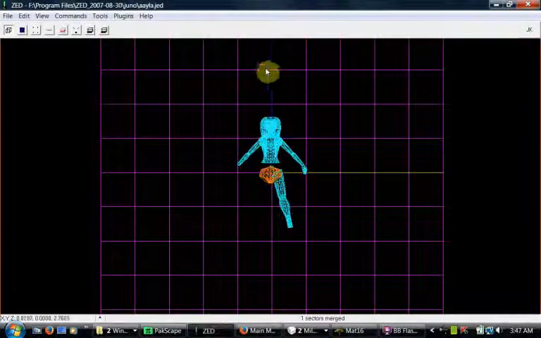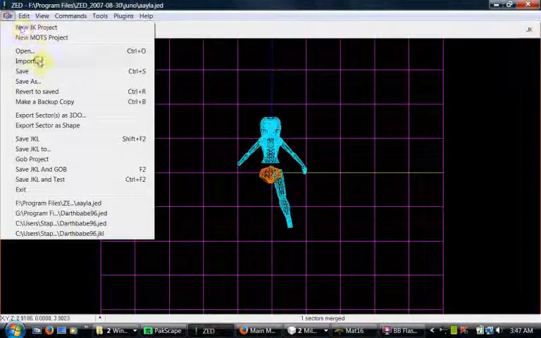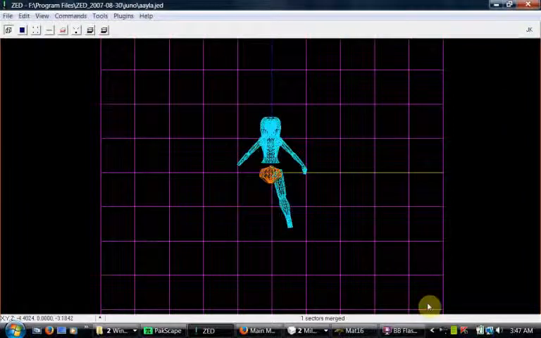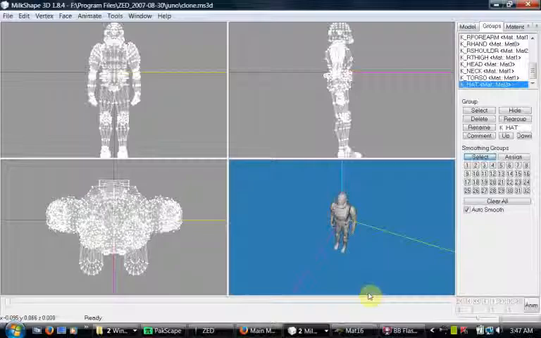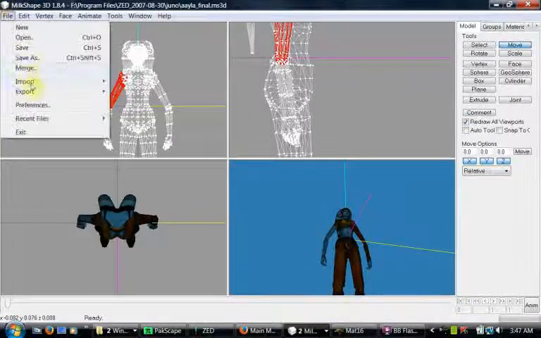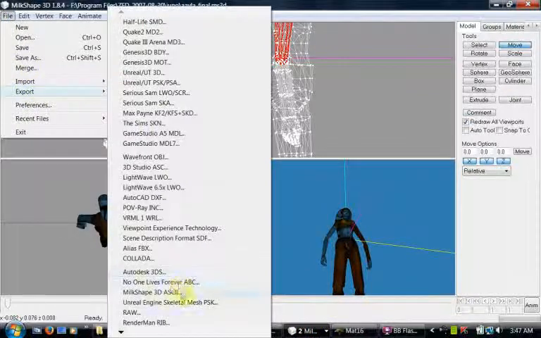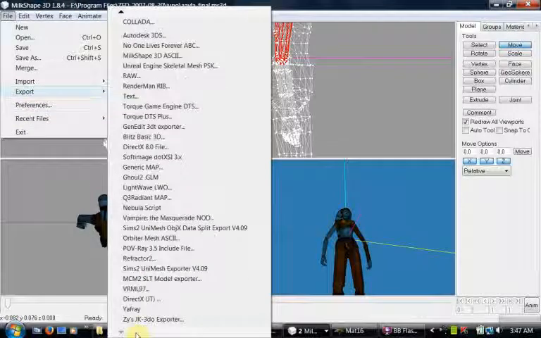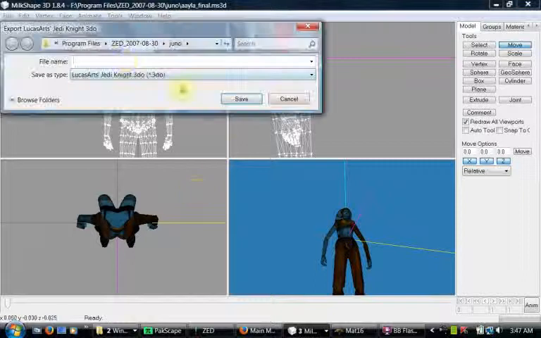So we'll import this into Z. Oh, I have to export it as 3D first. That's cool. Export. Okay.